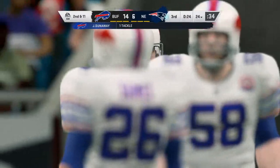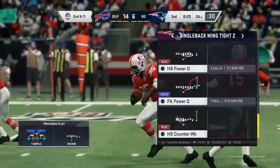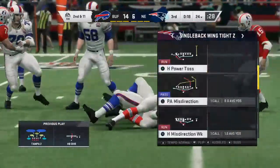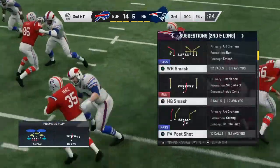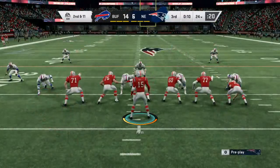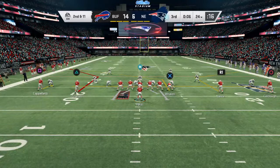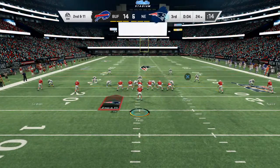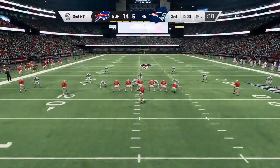Not many teams patient enough to stick with the run. Everybody wants to advance the ball through the air. They've got to get their timing back. After seeing that, maybe time to go back to some downfield throws here. Yeah, anything, change it up, because the teams that win, the best teams, they're the ones that make adjustments. Doesn't mean you can't come back to what you thought you could get done. Sometimes when you open things up a little bit, you can get back to what you wanted to do before.